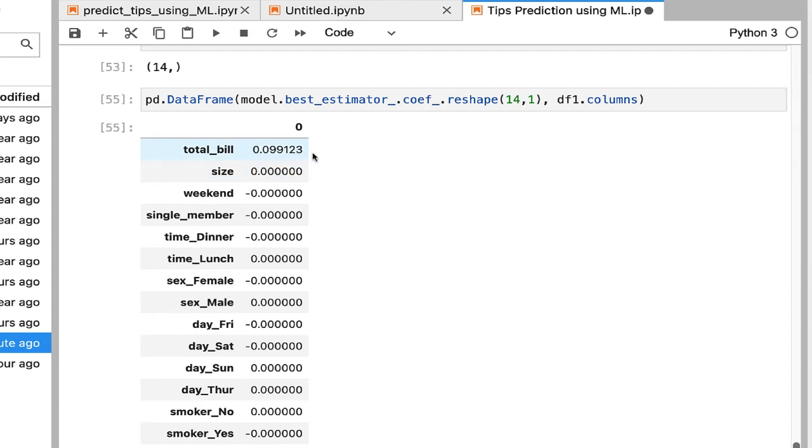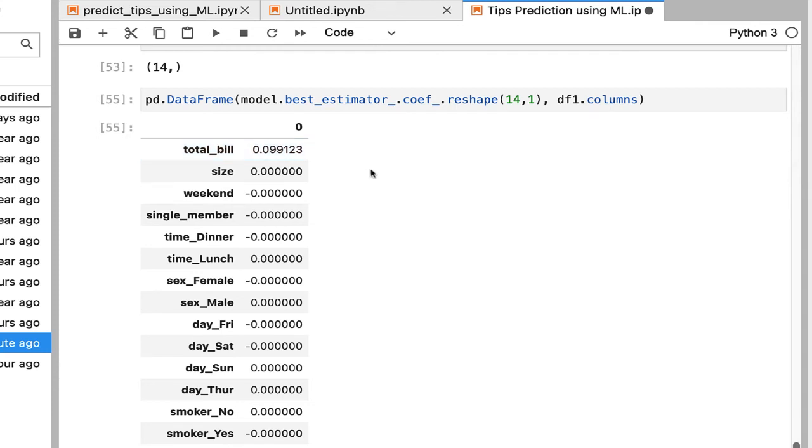The only thing that the model looks at is the total bill, which is quite interesting if you think about it. It looks at what the total bill is, and then just uses that to determine what the tip would be. Which, if you think about it, is in line with what really happens in real life.